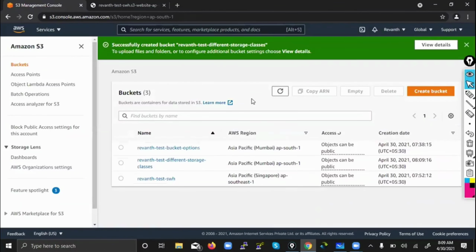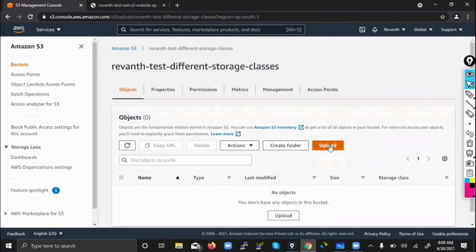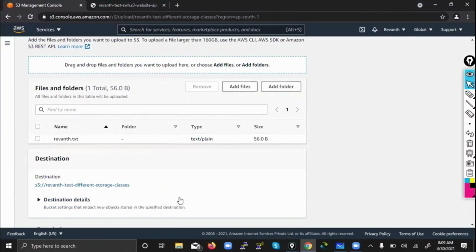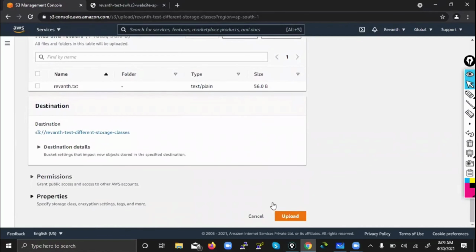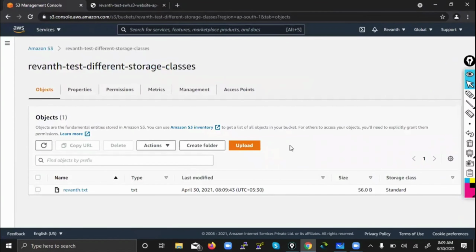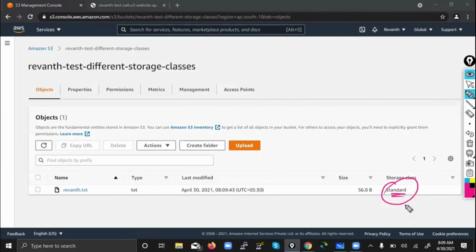You see, guys, the storage is at the bucket level. So what will they use this for? Yeah, they want to test different storage classes. So let me upload an object. If you want, you can make it public or keep it private. Yeah. So what type of storage is this, the object which you have uploaded? It is standard. So if you want to change this to another storage class, how can you change it?